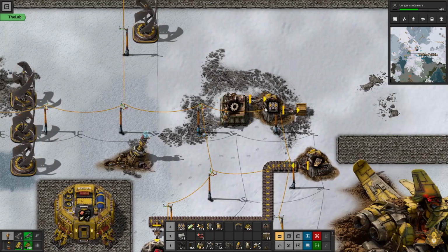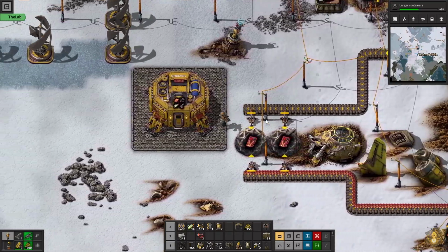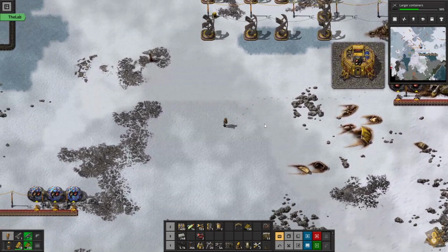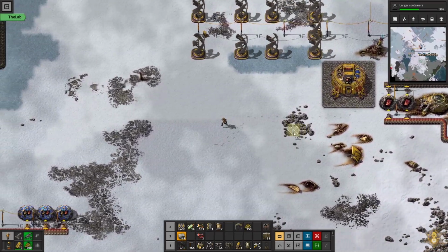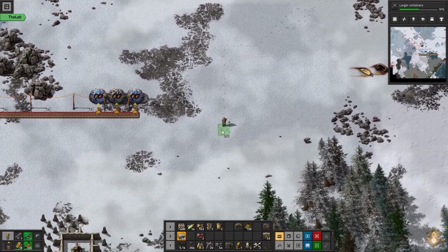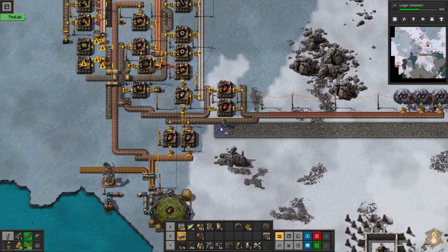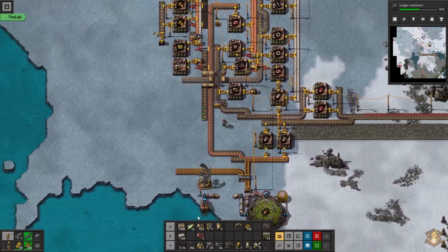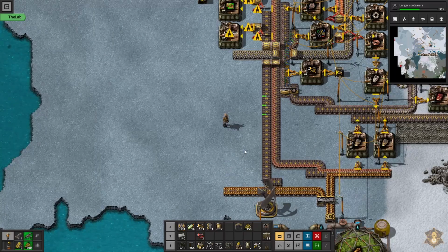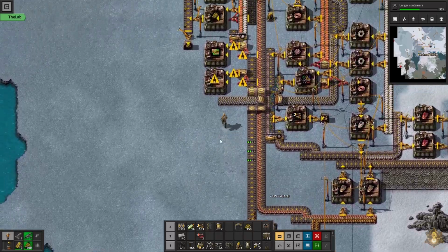All right, let's get that. Okay, I think that should do it for the moment. Let's see. And throw down some walkway here. Okay, so now let's get that there, and then we can do that. So that'll get us our wood.